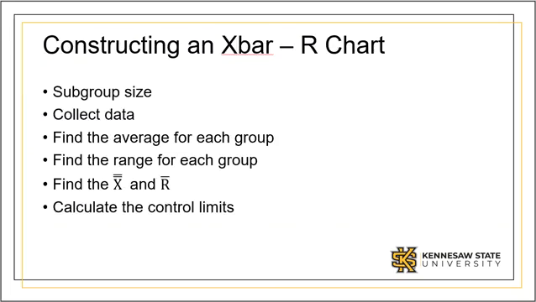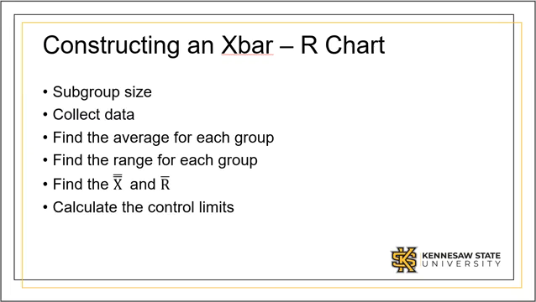Of course, the use of technology to create and maintain any of these charts is strongly advised, but an understanding of how we construct each of these charts can be very insightful. First, determine the subgroup size. We look for this number to be between 3 and 10 typically. Next, collect data. We will want between 20 and 25 groups. Because we have a subgroup size between 3 and 10, this will mean that we need between 60 and 250 data points. We want to ensure this data is collected over a localized time interval and set of conditions.